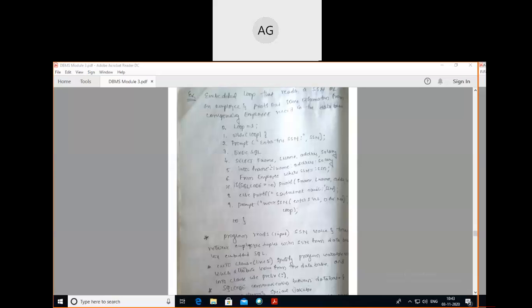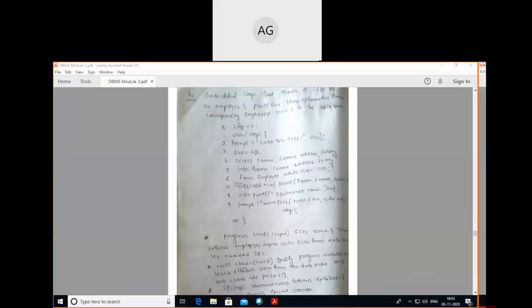Select first name, last name, address, and salary of the employee INTO. INTO specifies the program variables that receive attribute values from the database. You can use them with the help of the prefix colon. This is similar to the ORDER BY and HAVING clauses; like that, here we are using the INTO clause.